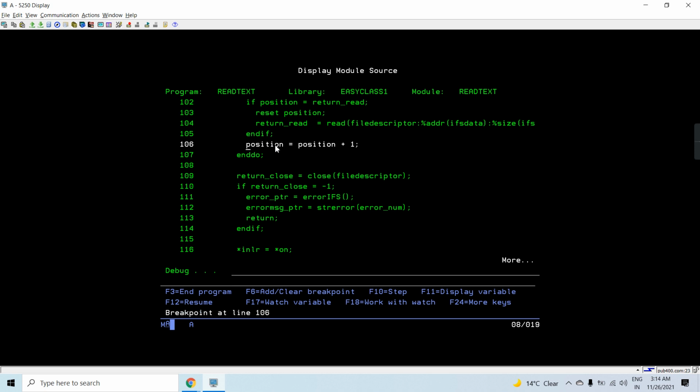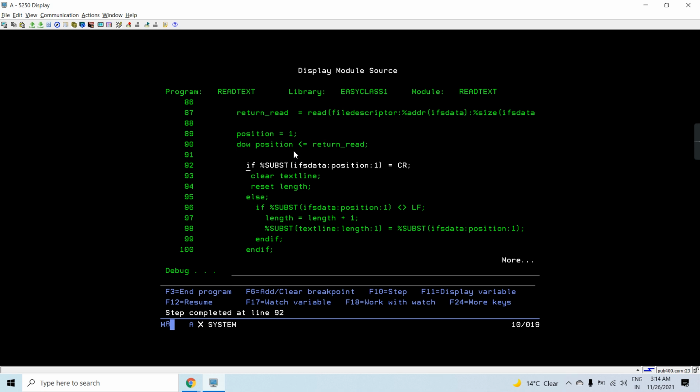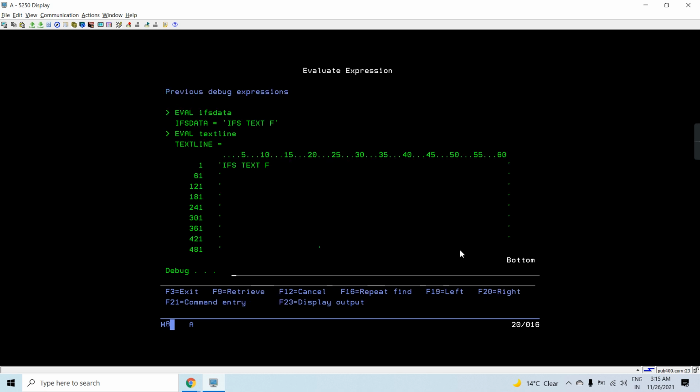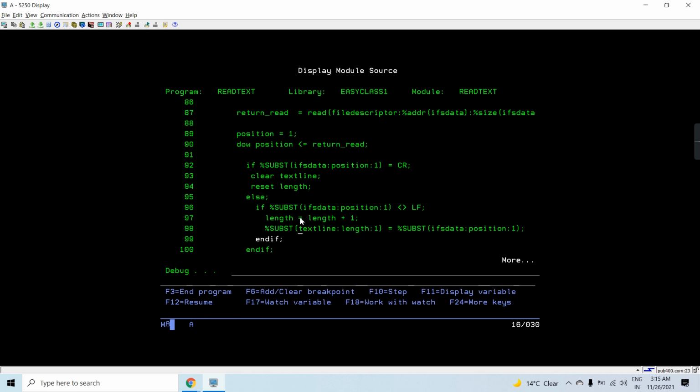Let's see 6, so it's 8, it's 9, and then it becomes 10. I'm again going inside the loop because the condition is true, and then we see it's not LF, and we'll write this as well. So we'll get all the data, IFS text space F, or whatever is there in the IFS data.